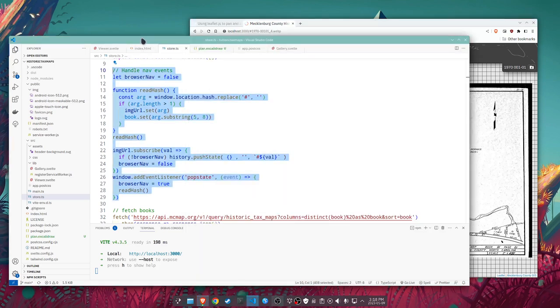Anyway, not a very exciting project, and it's not anywhere online where you can play with it yet. The person this is for is out of the office right now, so I have to catch back up with them. But the code is online. It's very particular to Mecklenburg County's stuff. It's specific to how we organize our tax maps. But if you're looking to make this kind of image viewer project, you've got a bunch of images and you need to do something like this, it's not a bad place to get started.